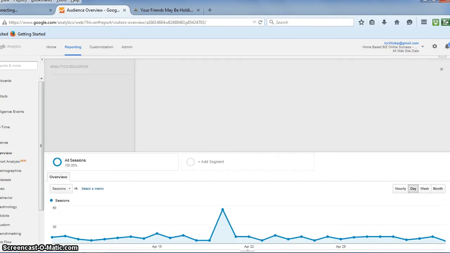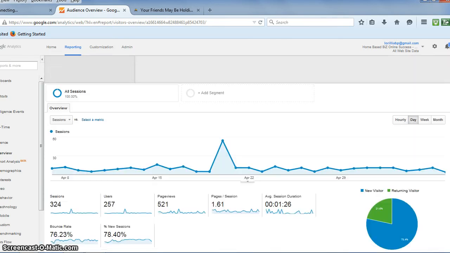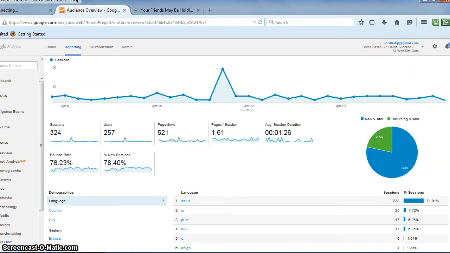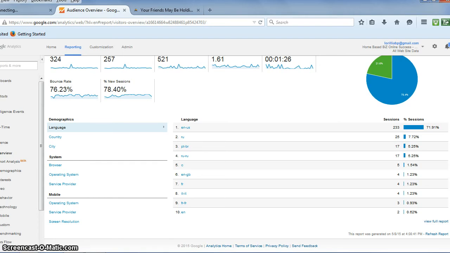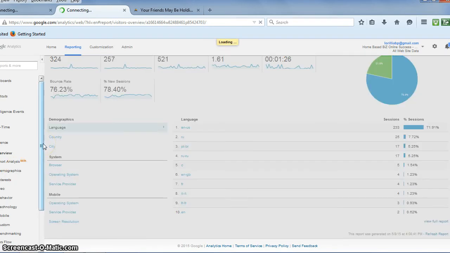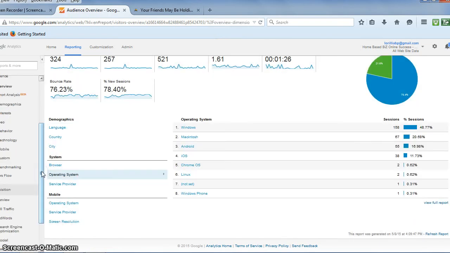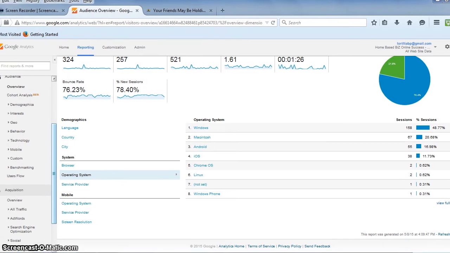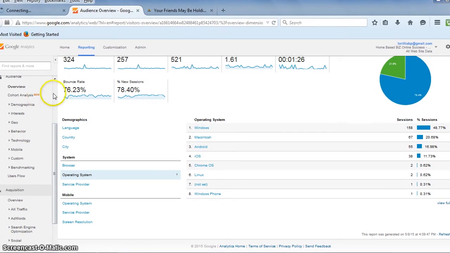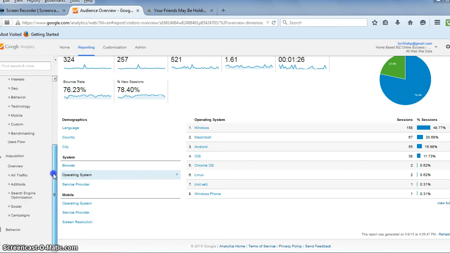Now, I'm going to scroll down. If you go down on the side, I apologize if you can't see it. If you go right here, Google Analytics on top, and go down to acquisition, this will show you where all your traffic is.